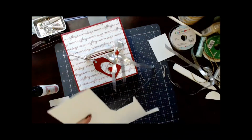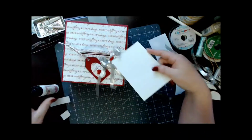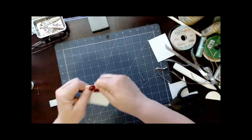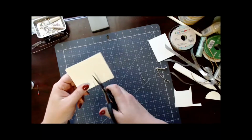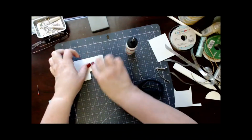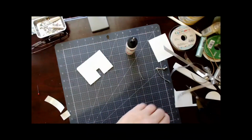Now, how did I make the bow? Super simple. I did about 3 inches wide when I did this on a piece of scrap. You're just going to fold a square of scrap in half. And then I just put 2 slits and fold that down. You can glue it or tape it if you're going to be making a bunch of them for the season. You'll want to make sure it's in the middle. You'll want to slice it in the middle.